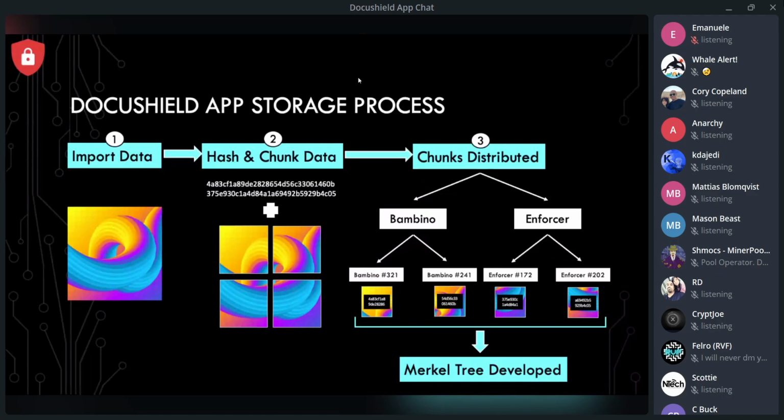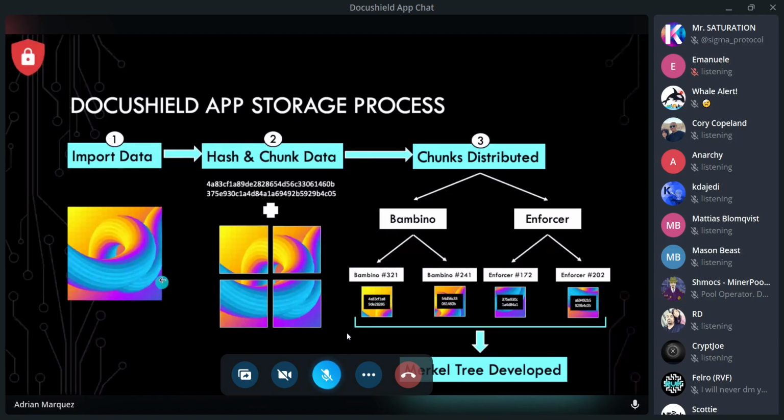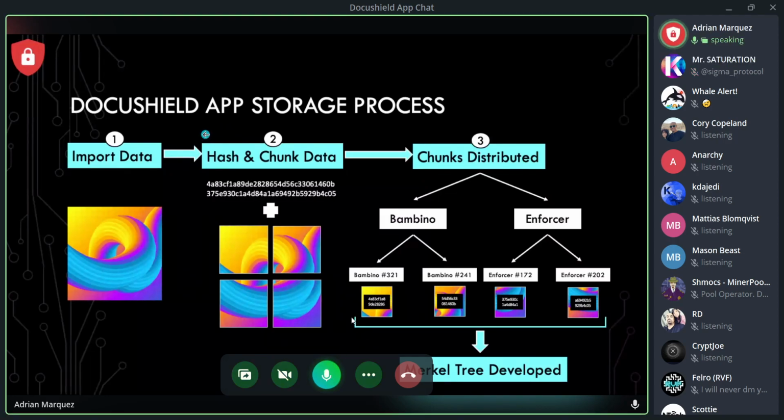So here's the way the storage process is going to work, not only on our network, but for the most part on every IPFS network. Say we have an image right here, and this image is going to get imported through the Docushield app and uploaded right to our private network. The next step is a hash is created for that image, and then that's broken down into a bunch of different chunks.